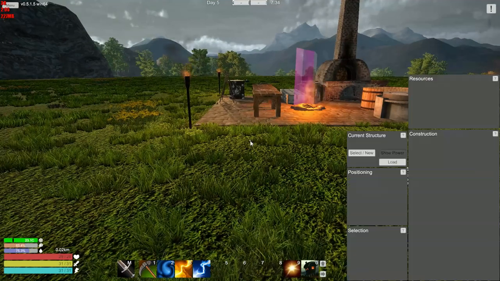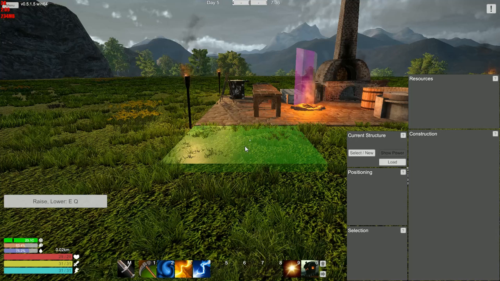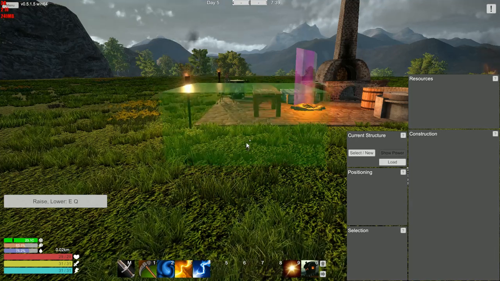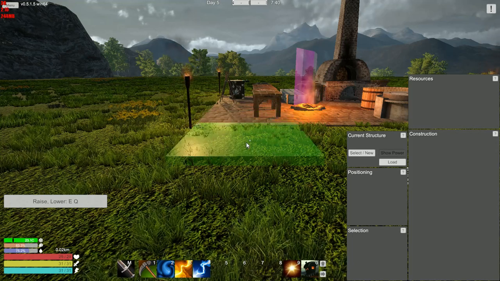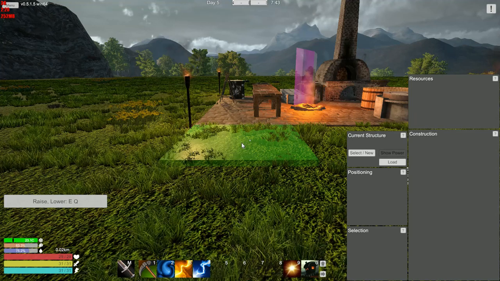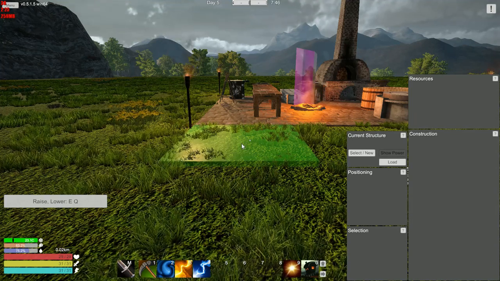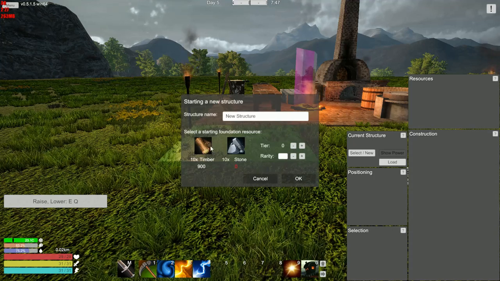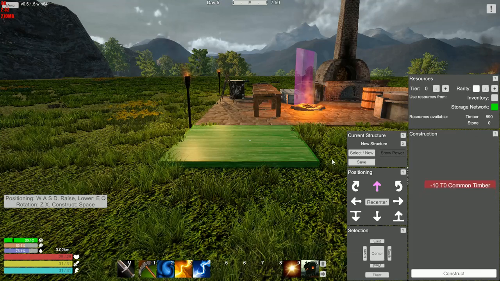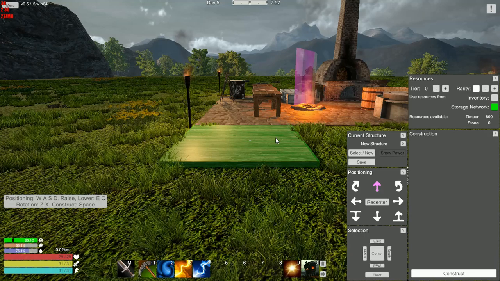So anyway, back to the B key. Select New. Now, of course, you can raise and lower with the E and Q. Alrighty. And now if I left click, we are going to pick timber and press OK. Okay, we now have a timber platform.